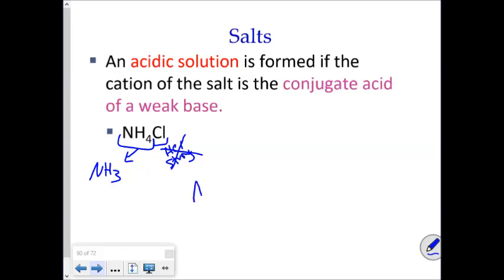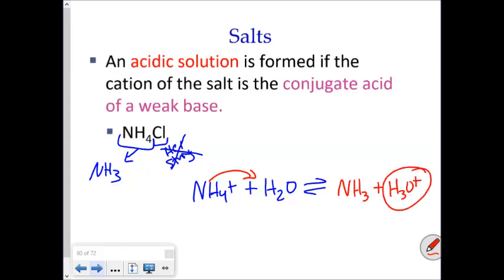But if I have ammonium in water, it's going to react with the water. What's it going to do? It's going to donate an H. It's going to create ammonia and hydronium. It's going to make some hydronium in that water. If you make hydronium, what happens to your pH? Decreases. If you're decreasing your pH, you're now becoming acidic. So yes, regular salts put in water are not always just regular neutral 7. Some of the salts that you used in the hand warmer lab, some of their pHs would have been above or below 7 based off of this concept here.